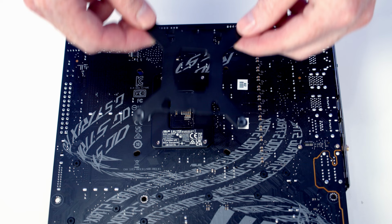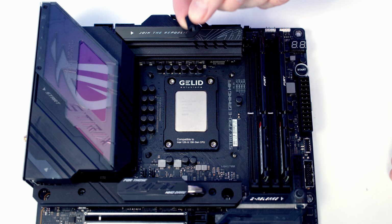Next we've got the LGA 1700 backplate for our CPU cooler, so it's just a matter of lining it up with the holes on the back of the motherboard. And then we've got one of these spacers to screw onto each corner.